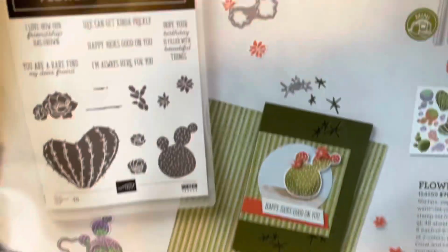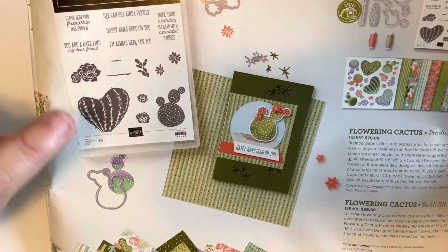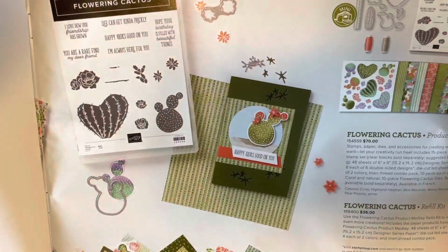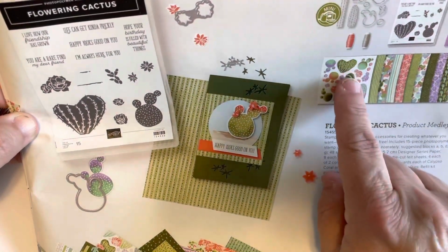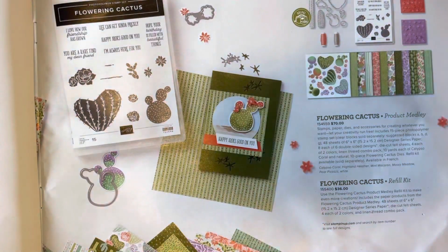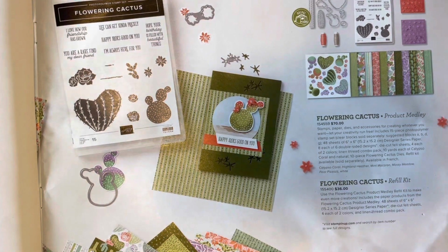Here it is, and the medley will come with the stamp set, the dies, and you'll see the dies as we're using them. It comes with your DSP, some cute cutouts, some super cute felt flowers that you can put on the sides of your cactus, and some twine. So it comes with everything except for the cardstock that you're going to need.